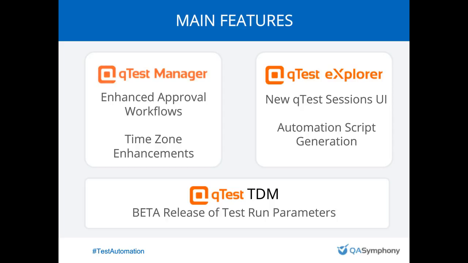The main parts we're going to be talking about are our brand new qTest Sessions UI that we just rolled out, and the automation capabilities that were built into that test automation area for sessions. The last part we'll talk about is our release of qTest TDM that's in beta right now with a lot of our customers that Judy has been talking hand in hand with, and she is the product owner on this new product that we're rolling out. It's in beta, and it will be coming out in a future release, revolving around test data parameterization.